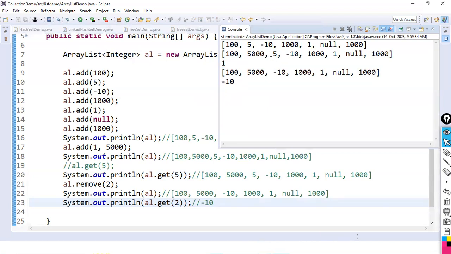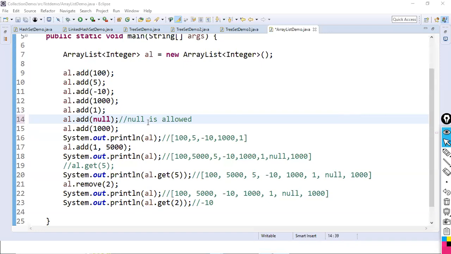So 5 is gone. The index position 2 element is gone in the next output because we removed it. Later we printed the second index position element again. All these elements were shifted back. Adding shifts elements to the right side and removal shifts them to the left side, so there is a time delay in large containers, not with small values. Null is allowed in this array list, and here is an example where duplicates are allowed.